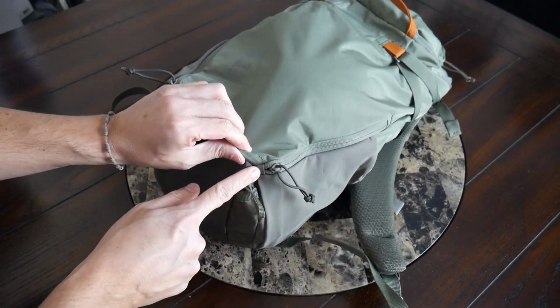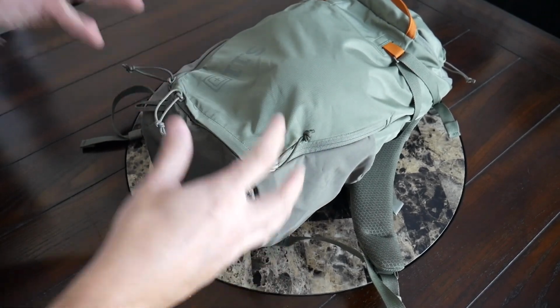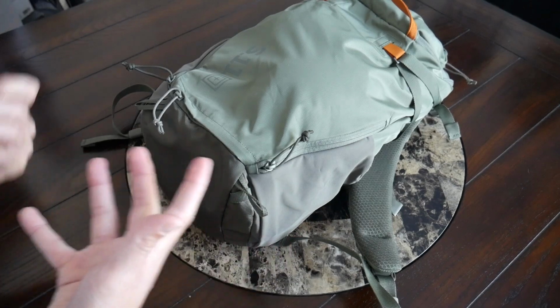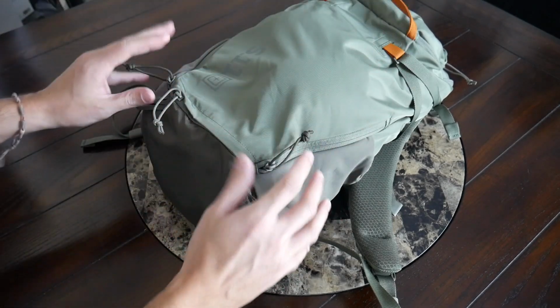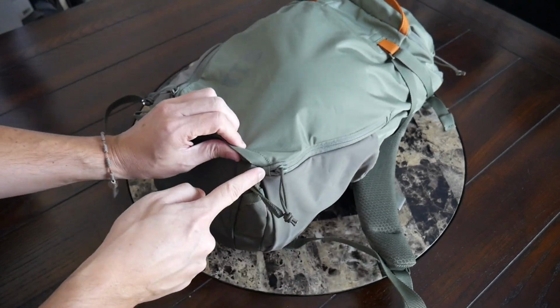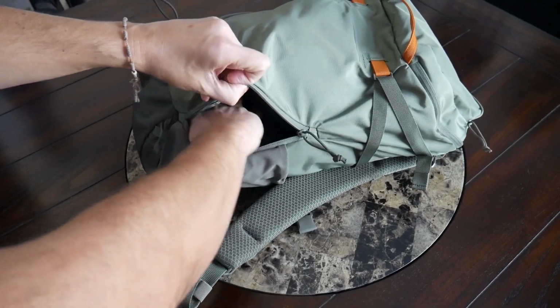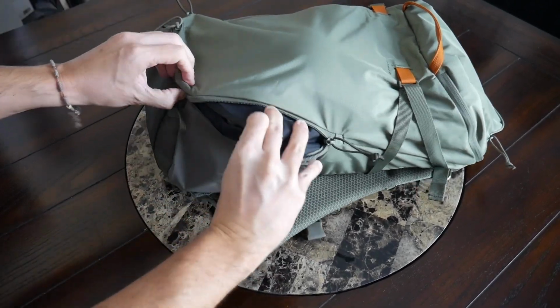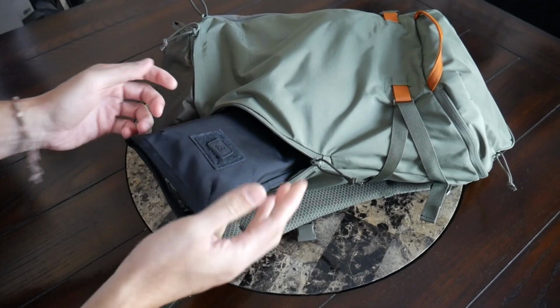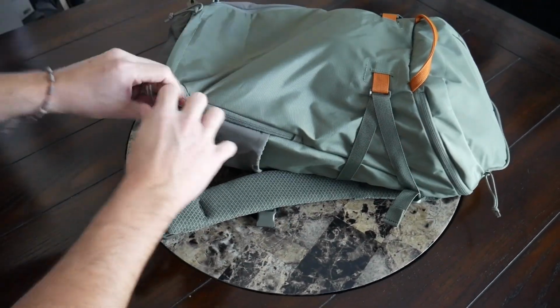Did notice at the bottom you do have a little bit of a gap with the zippers. So if you place your bag down on a wet floor, that's something that you'll want to keep in mind. You do have the rain cover, but it might have been nice to have maybe a zipper garage or just a little bit less of a gap here. Regardless, still a good place to be able to access any of your pouches, your gloves from the bottom if you need to.